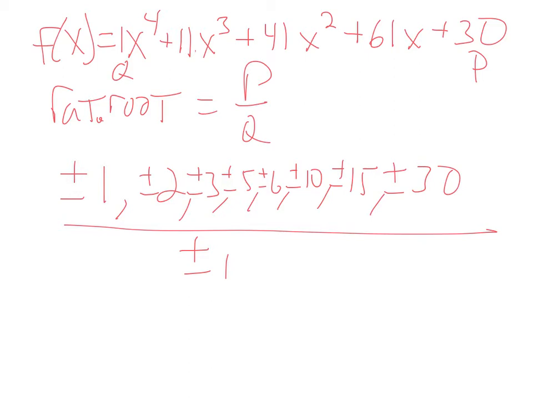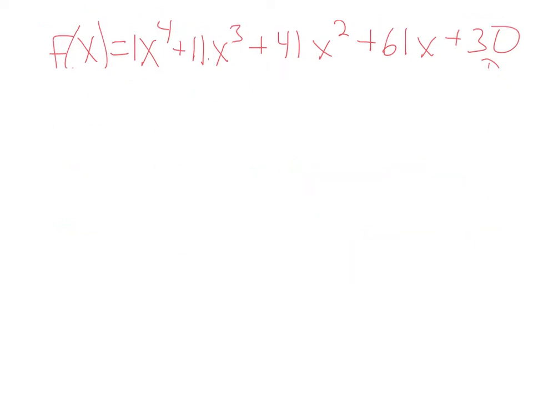Well, this is where Descartes' rule of signs will help us. So why don't you apply Descartes' rule of signs, see what you come up with, come back and watch mine, and we'll compare and keep rolling. So to apply Descartes' rule of signs, I'm seeing no sign change, no sign change, no sign change, no sign change. That's telling me there's going to be 0 positive rational roots.